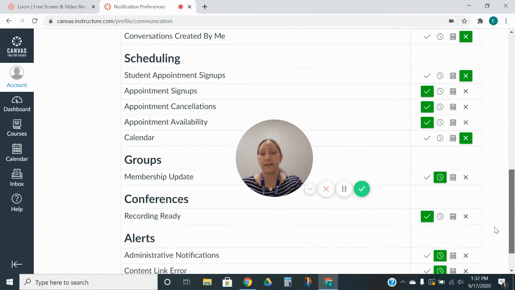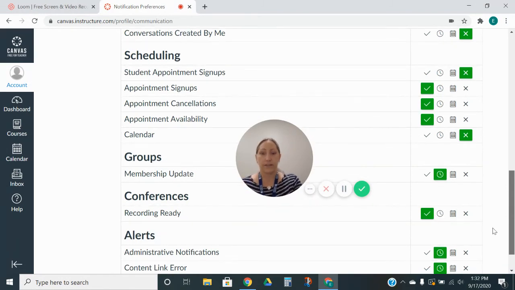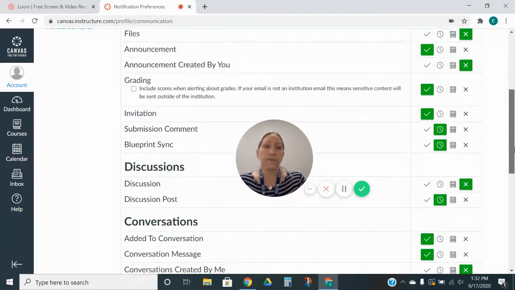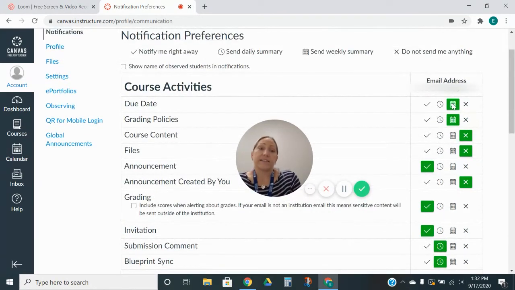That way you can set them so that you're not receiving constant updates about all different things for all of your students. So right now, I have due dates set for weekly. I would much rather get due dates daily. I want to know what's due today, so when I get home, I can say, okay, what is it that you have to do tonight? I think you have an assignment due tonight. Let's look at it, make sure that it's okay, and then if it's not due tonight, we can move on to the next thing.